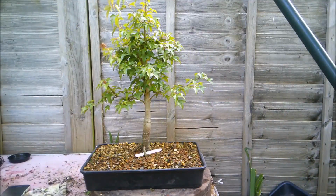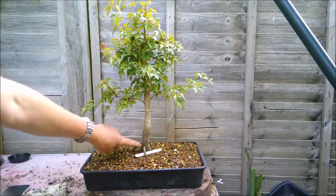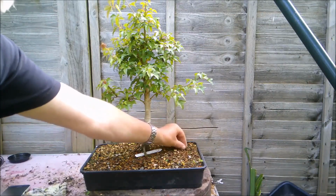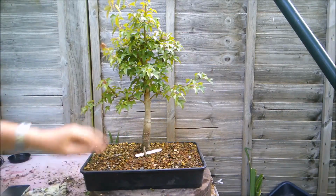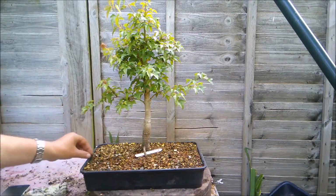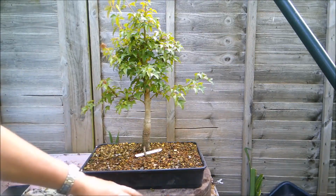It's the 12th of June and the Trident maple is not showing any reaction at all to the removal of this second surface root. The weeds are growing, which is a bit of a nuisance, but it gives you something to do, to pluck a weed here and pluck a weed there, and pluck a weed everywhere.